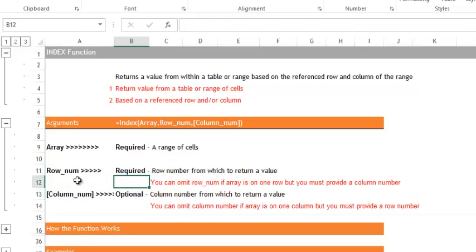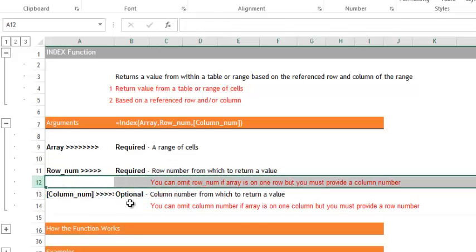For example, here I help you to understand that you can omit the row number if the array is on one row, but you must provide a column number. So in this case, you have just one row containing all the cells in which you want the function to look out for values.